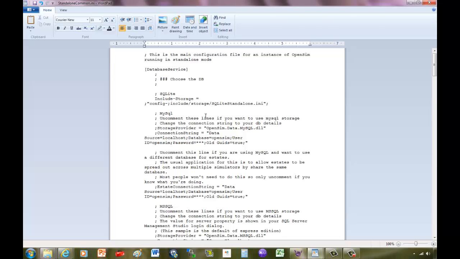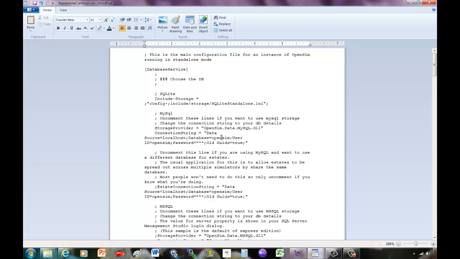It says uncomment these lines if you want to use your MySQL storage. So we are going to uncomment storage provider, opensim.data.mysql.dll, and the line below it, connection string, data source localhost. Data source localhost is the IP address of the database of the MySQL server.